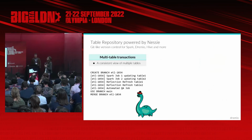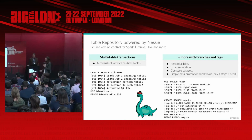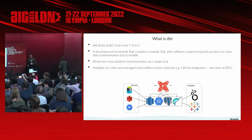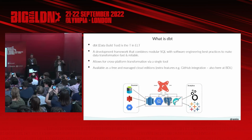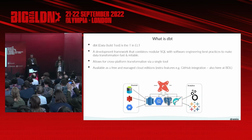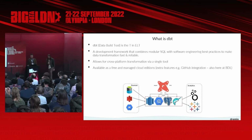Great, I've got the data in. So what I'm going to look at now is, from here, how do I go through and transform it? My data engineers, my people within operations, they need to perform transformation within the data. And if you're at Big Data London and you're not talking about DBT this year, then it seems as though you are very much in the minority. I would almost go as far as to say, you're a loser if you're not talking about DBT. Everyone's talking about DBT. Everyone we see on the stand is coming up saying, I'm using DBT.